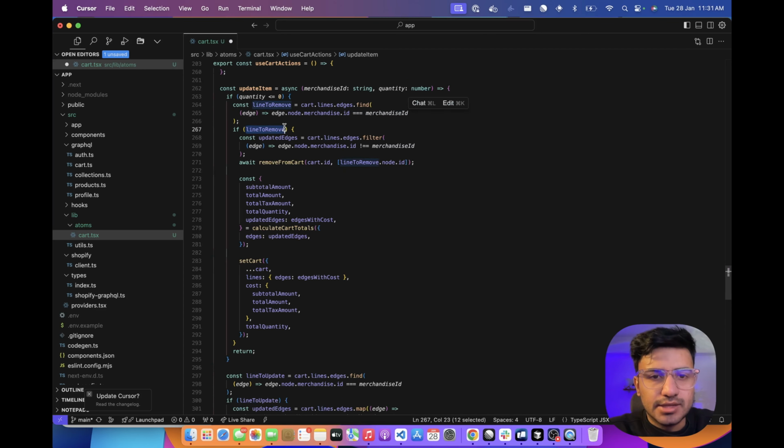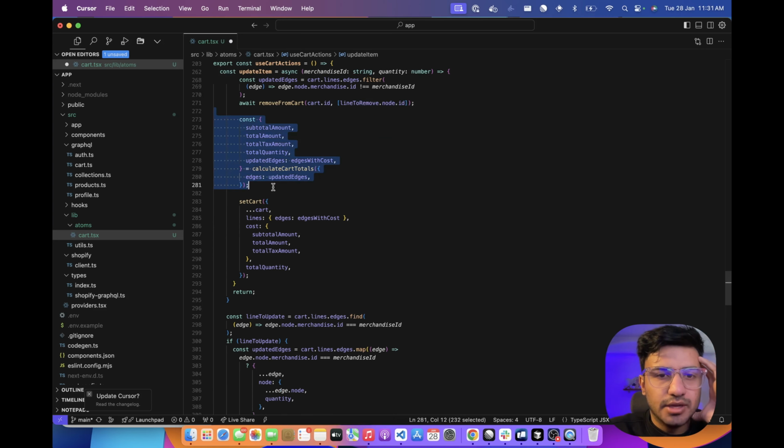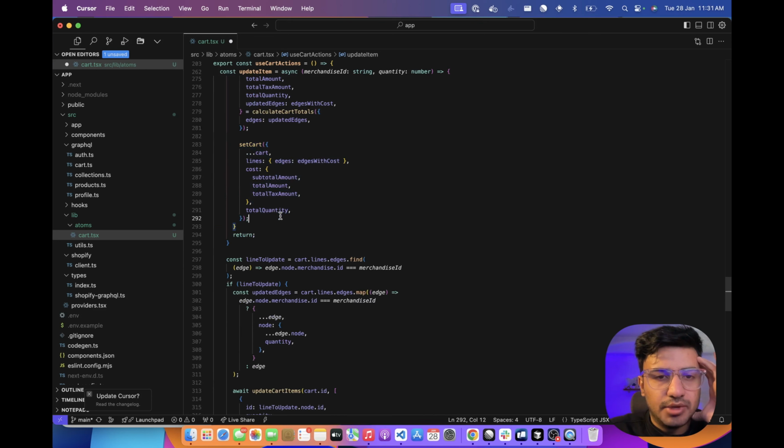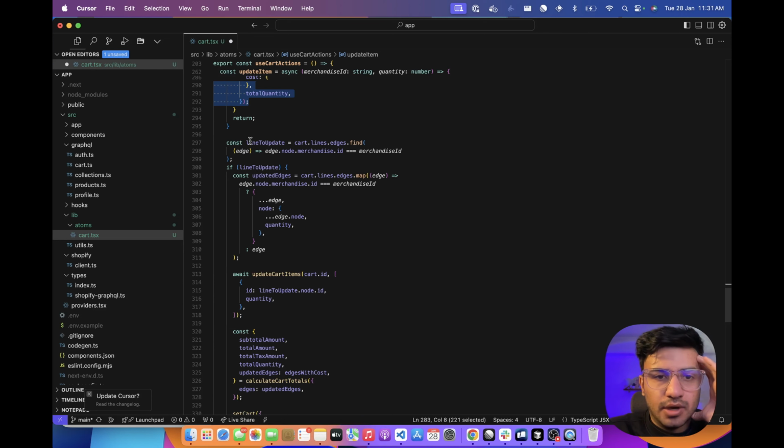If that is the case, that we have the merchandise ID and the quantity is less than or equal to 0, then we call remove from cart, and we send in the cart ID and the lines remove line item ID. Then we again perform our cart total because the quantity has changed, and then we again update our cart atom and set the cart.